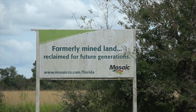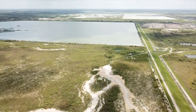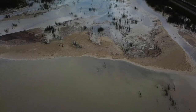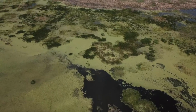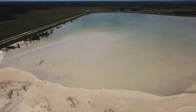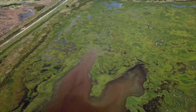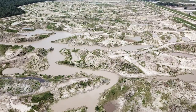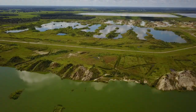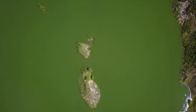Florida law states that mined areas have to be restored to a beneficial use, but this vague definition allows the industry to only restore a small amount of the land. A large portion of the mined areas cannot be restored because that's where they create the clay ponds — 40 to 50 feet of solid clay. The surface will eventually dry and become crusty, but the clay underneath will remain soft and unstable, and rainwater will never be able to permeate down through this clay to resupply the aquifer. The only thing that can grow in these ponds is green algae and bacteria. Already, a quarter of a million acres of pristine natural habitats have been destroyed, and after about 10 years of mining, they just leave — this land will remain toxic for decades.